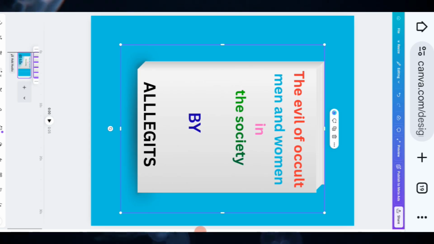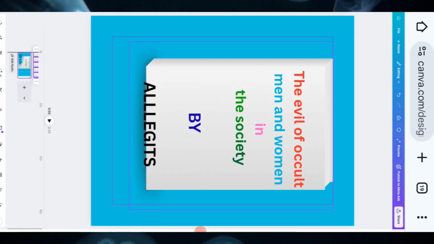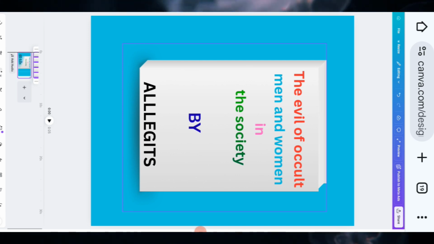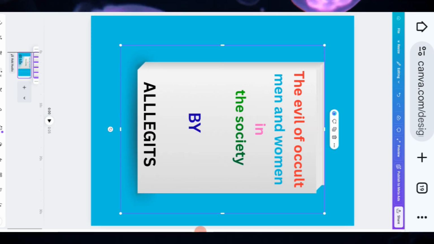So here we have the ebook cover already for us to publish our ebook. Once we are ready for using our system, there are some things I will change here, but this is just to show you how you can do it with your Android phone using ChatGPT and Canva.